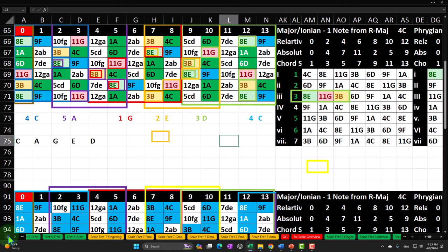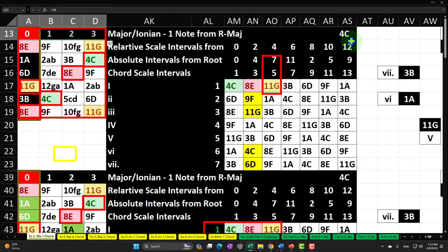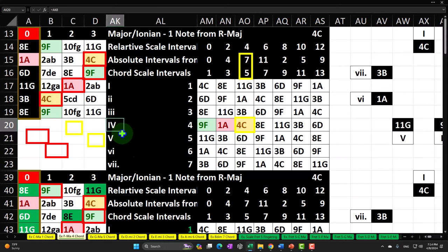So let's go to the first tab to get that overall overview, noting we've been looking at the C major scale and its related modes. We started looking at them in open position, which we defined as frets 0 through 3, noting that this E represents the low or heavy string, the one closest to the ceiling. The funnest way to map out the notes in open position is to create the chords from the scale we're working in, starting with the 1 chord, for us that being the C major chord, mapping it out in open position, discussing it in detail. We then went to the 4 chord because it also has a major chord construction, mapped it out and discussed it in detail.